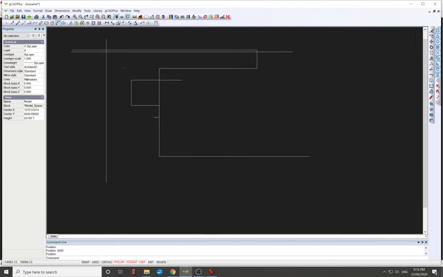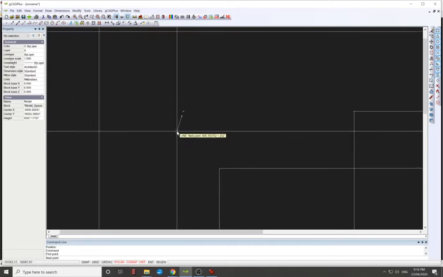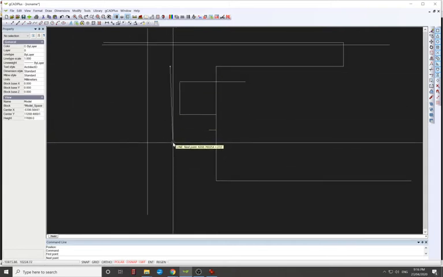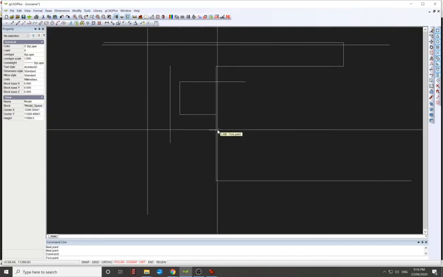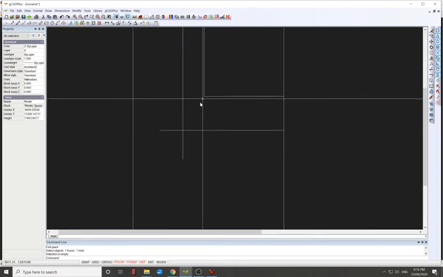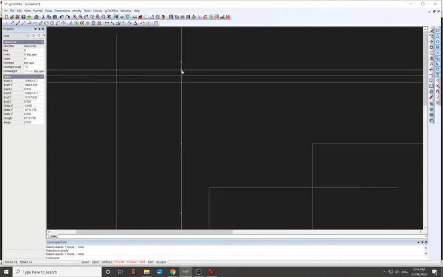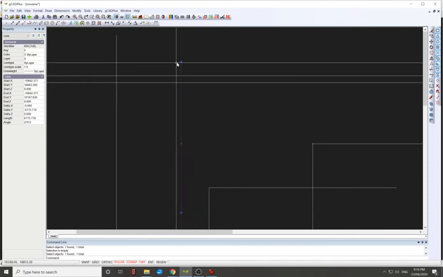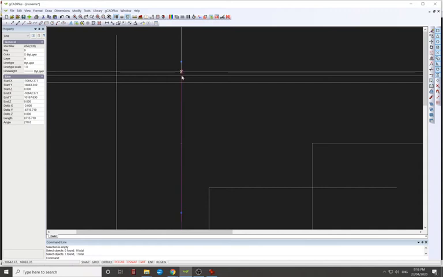So we can use that, and then we can go line and get that to snap onto that, and that's our paving area. Draw again, line. Now I should just press enter, or I can just grab this line and extend that, snap that like that, and I can do the same with this one, and that will come out to there. Now you can trim those lines. I'm just grabbing them and bringing them back in.